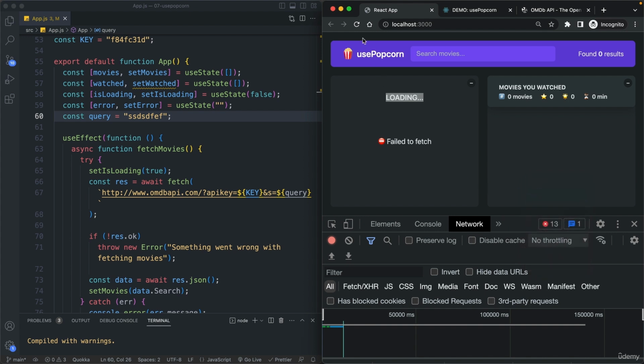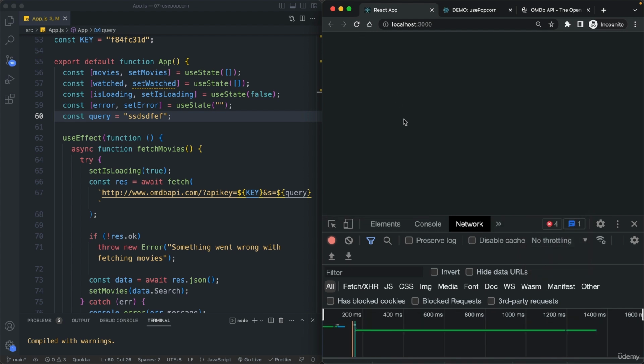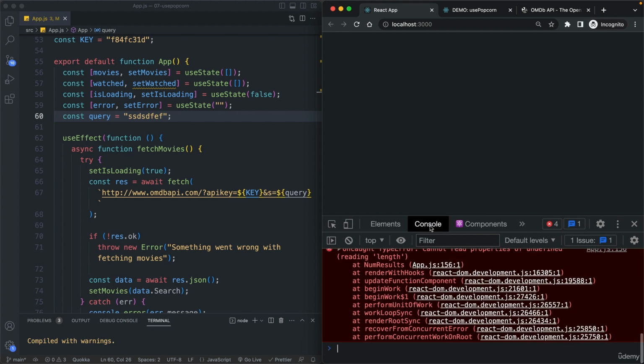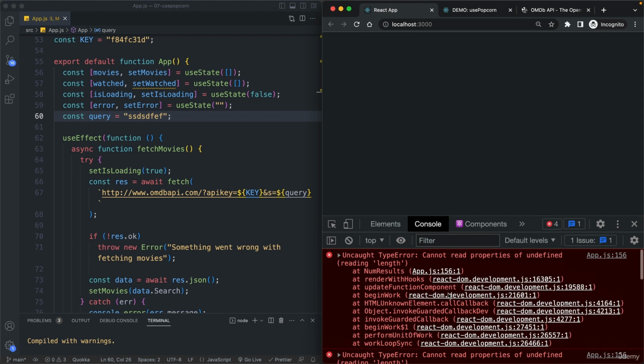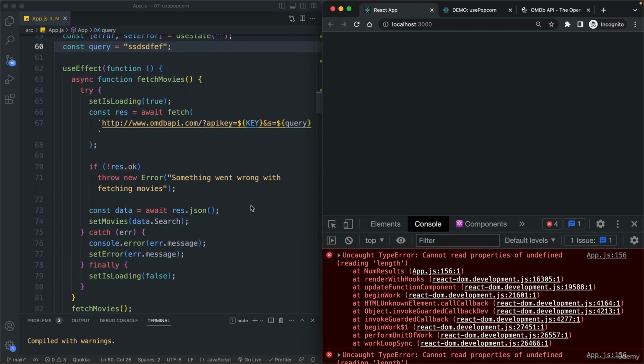So let's remove all throttling. And well, what happens here? Well, basically the length cannot be read of undefined. And so the problem here is that the data that comes back from the API now is apparently undefined.